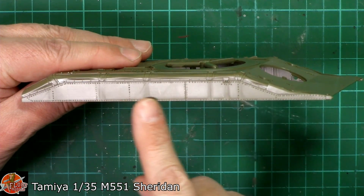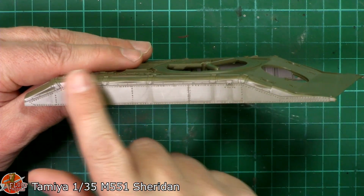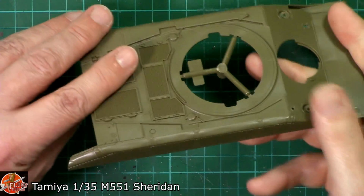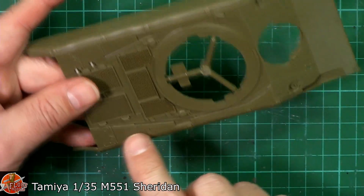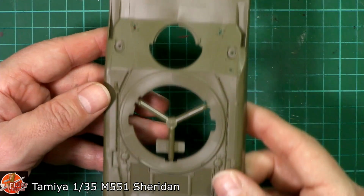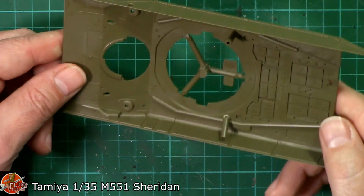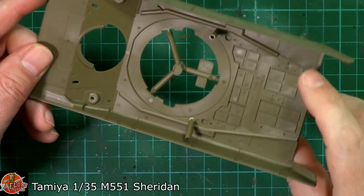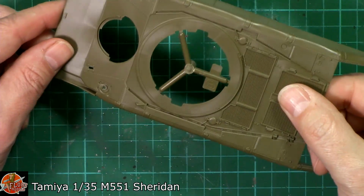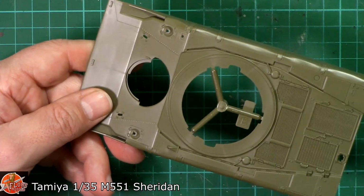You can see how we've got the difference in the riveting being stamped down in here, and the bolt heads and the various things, different areas. Some of it's very sharp, some of it's not so. And again, just this refined detail on the soft skirts on the side as well. And then down here for the hatches, you can just see how sharp that is in contrast with the older kit. And that's really where you're coming up to speed. And again, various open up options underneath here, so it looks like you'll be able to open those up at a later date the way they've done that one, to actually have all the hatches open and things like that. So there's a nice little option coming down in there.